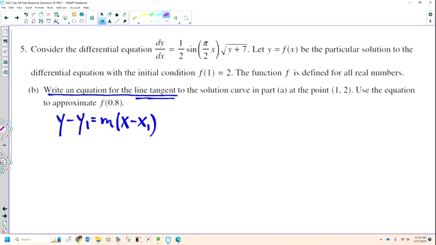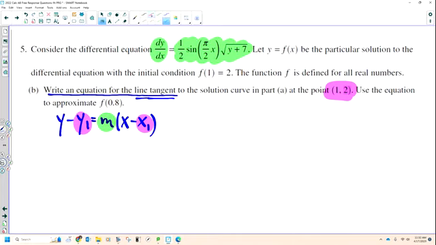I need a coordinate for my x1 and y1, which, by the way, they give us right here. And then I'm going to need slope. Slope is the same thing as, you guessed it, derivative. Anytime we're doing a problem where we have to come up with an equation of a line, this is calculus. The bulk of the work will be the derivative. And here it's really not that bad.